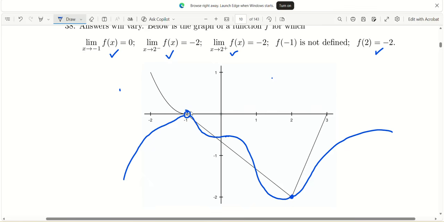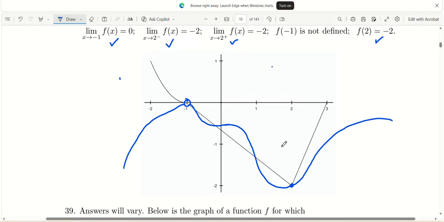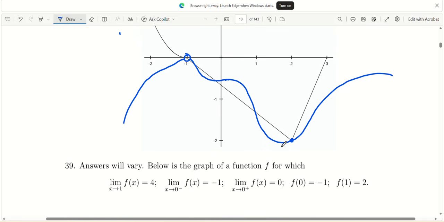Two wildly different graphs that have the exact same characteristics when we just look at it through the view of a limit. There's no one right answer. A systematic approach is the easiest, best advice I can give you. Okay, we can do more of those if you'd like. What's our next problem, though?